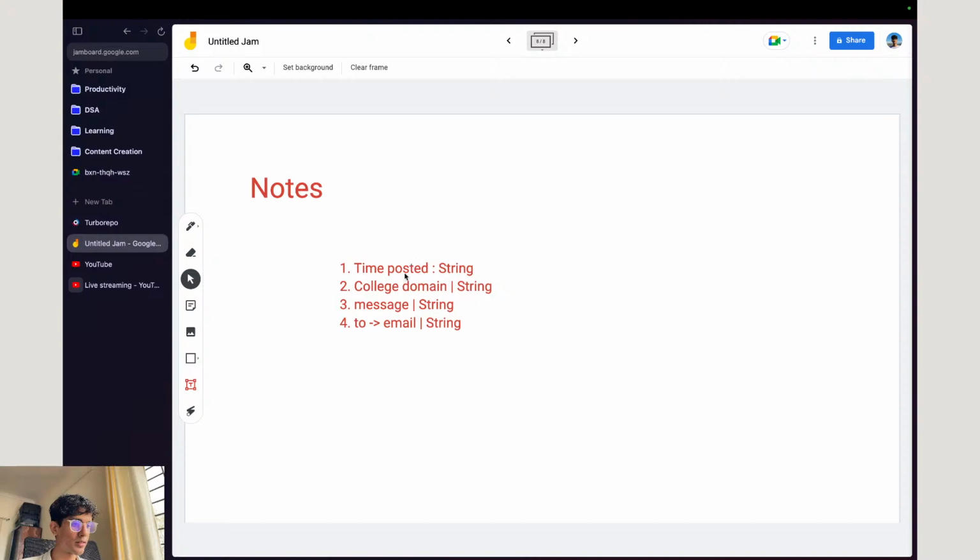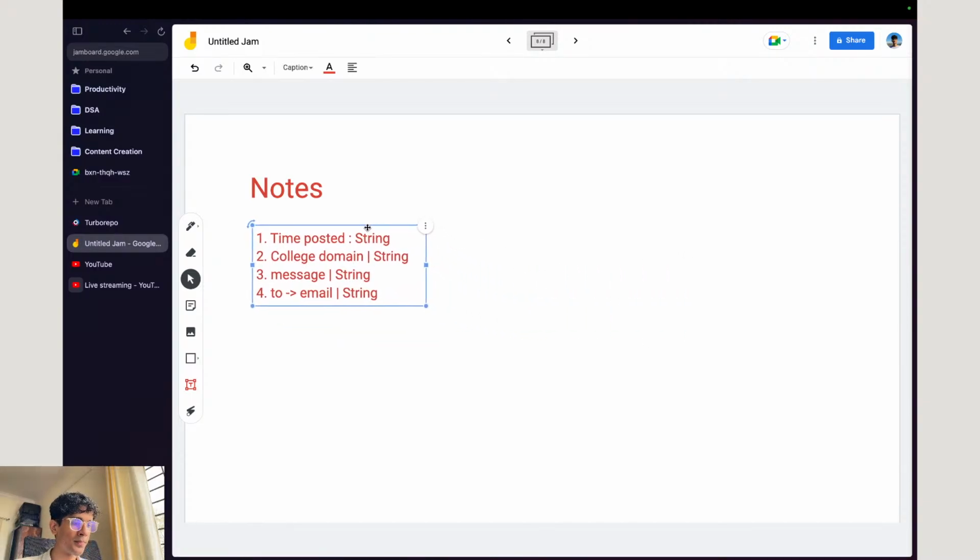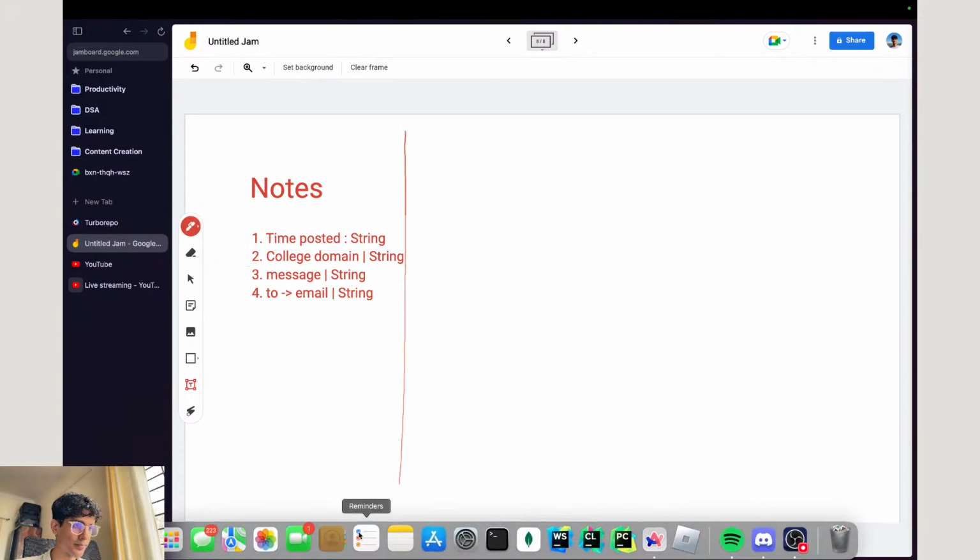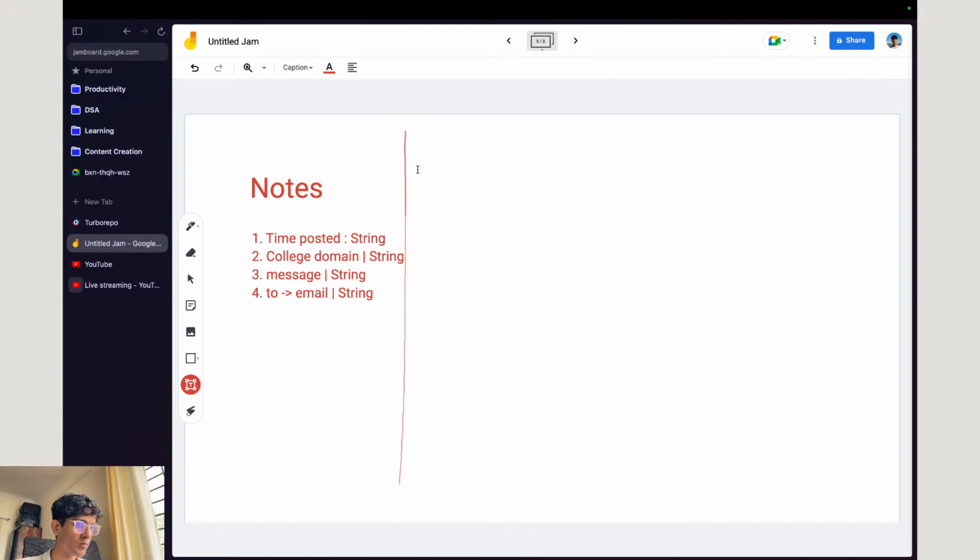Next model is, let's use the same page, user, so that we can know who all are on the website, who all have created an account. I'm just thinking if we really need this to avoid anonymity.